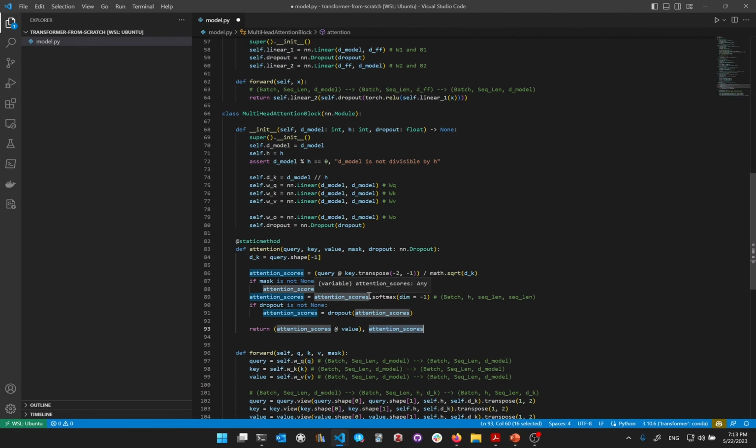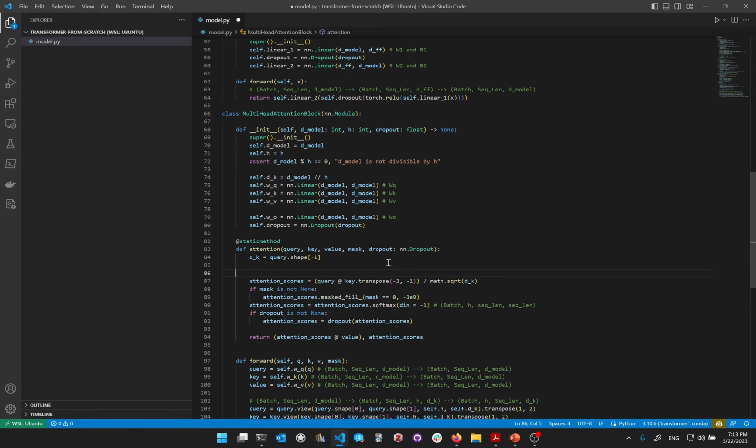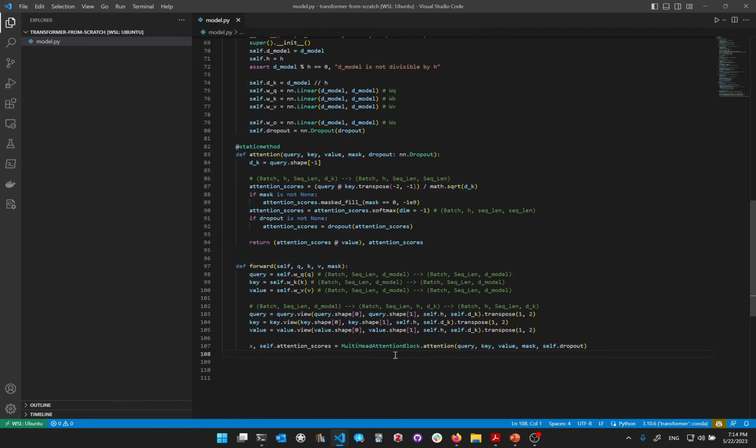So the output of the self attention, the multi-head attention in this case, is actually going to be here, and we will use it for visualizing what is the score given by the model for that particular interaction. Let me also write some comments here. So here we are doing like this, batch. And let's go back here. So now we have our multi-head attention, so the output of the multi-head attention.